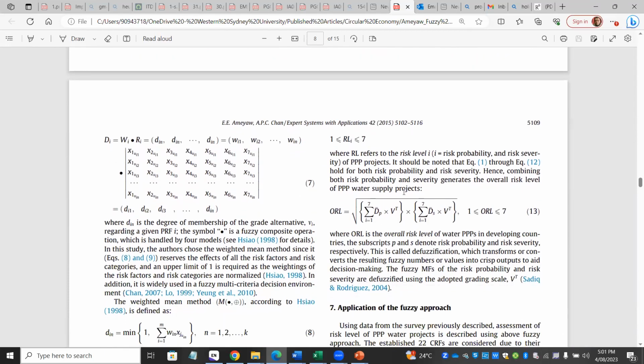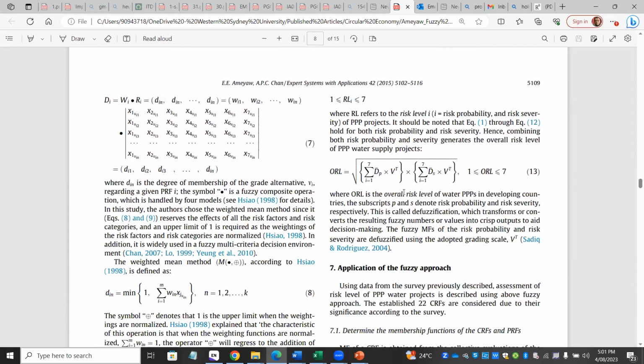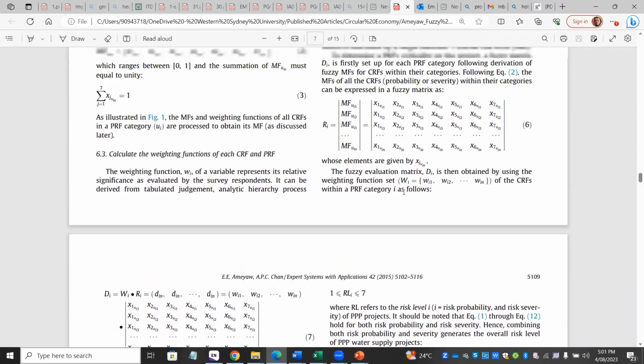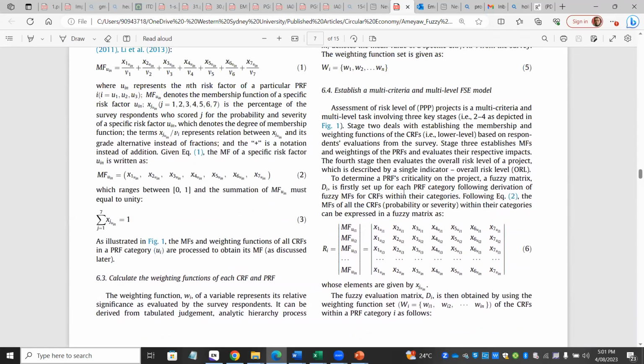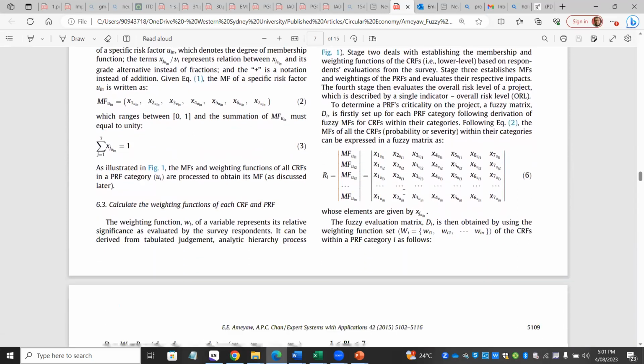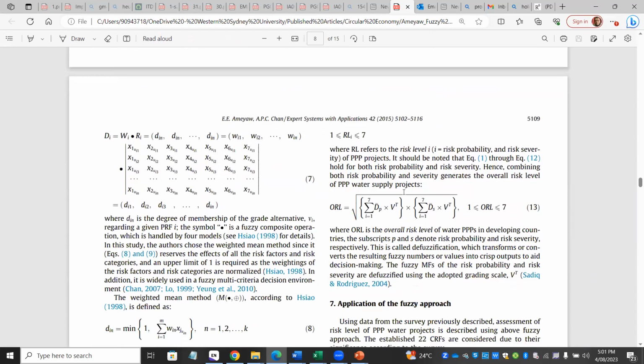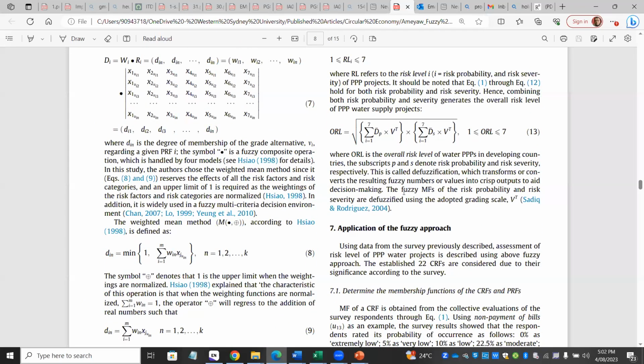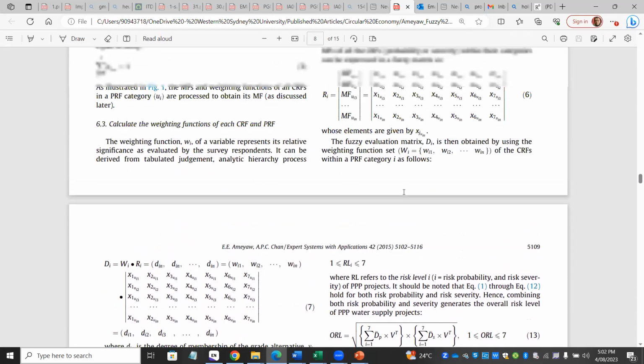So all these things are done, and then they went ahead to even explain the indexes, how to obtain the indexes. All these things are within the multi-level, multi-criteria fuzzy synthetic evaluation, and they are exactly the same as the ones that we discussed in the previous video. So all these things are just explanation. Once again, you can decide to ignore them or you can decide to work on them. So now all these things have been done.